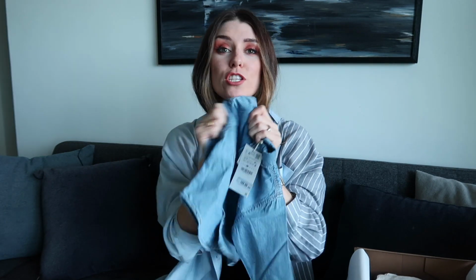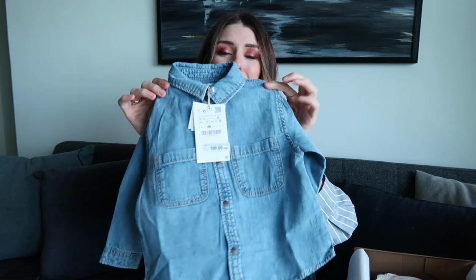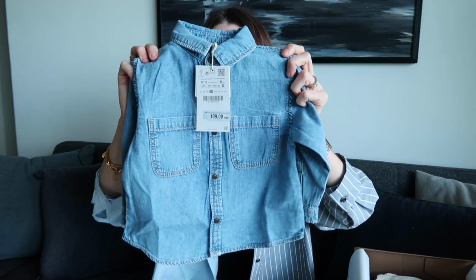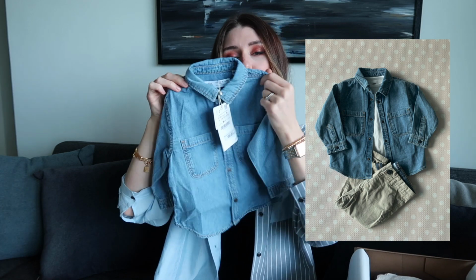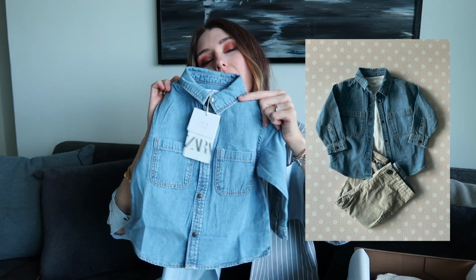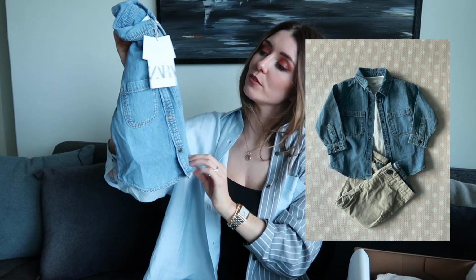It feels quite nice actually. I was a bit scared it'd be quite thick and rigid, and I thought if it's going to be rigid, it's not going to be that comfortable for him to wear. But anyway, it's quite soft, so I think this one should be good. Again, maybe wear a little pair of leggings or jeans. Maybe when he's going out, he could wear a dark.